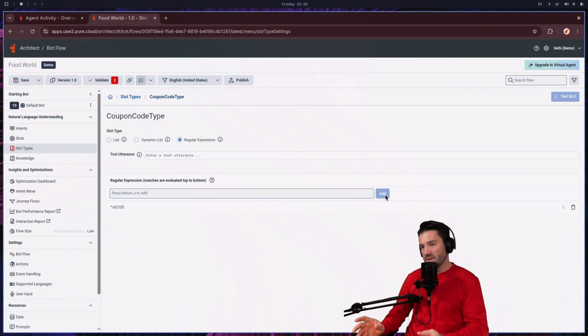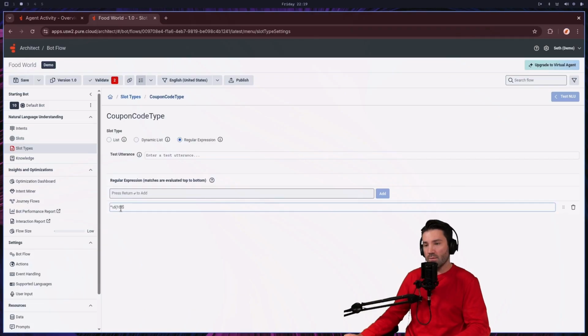You could do other ones that are a little bit more inclusive. Maybe there would be dashes or something like that in a coupon code, or maybe there are characters, that kind of thing. You could come up with a more complex regular expression for that kind of valid input evaluation. I'm just going to do that right now, for actually this is coupon code. We don't want to do 10. The coupon code is going to be 5. So let me fix that. There we go. So we've got a regular expression for coupon code being 5 digits. That one's good. Let's go back and do another one.